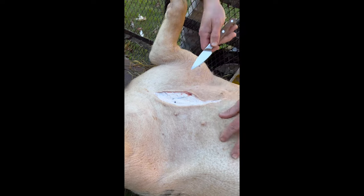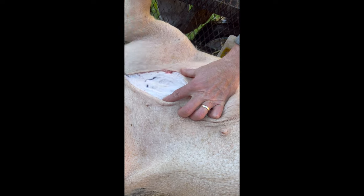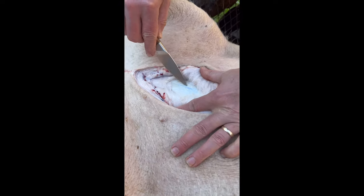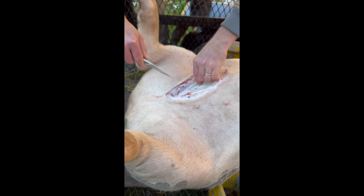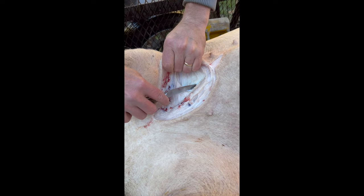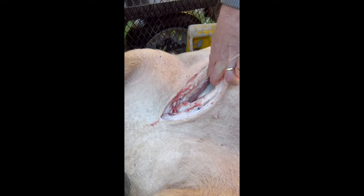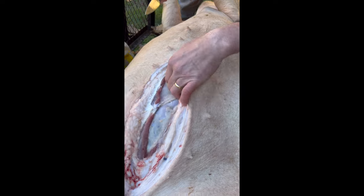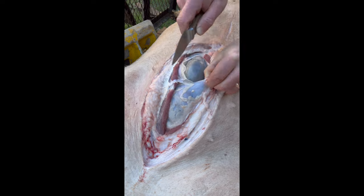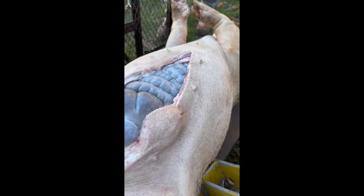I feel a little bit of pressure in there, so be careful. Here's the urethra — you can see it runs down there to the bladder. We'll cut right along the side of it. Here's the membrane right here that holds the viscera in. I'm going to pull it up a little bit to give some separation so I can tuck the point of the knife in there. Worst feeling in the world is whenever you nick your finger in this end of the pig.